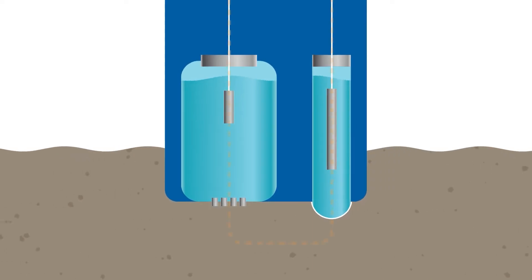For this voltage to be measured, the two electrodes must be in electrical contact with one another. This electrical contact is achieved by a porous opening in the reference electrode called a reference junction that allows a small amount of ions to flow from the reference electrolyte into the process fluid.